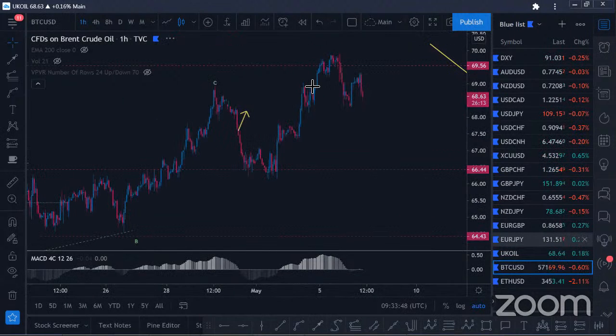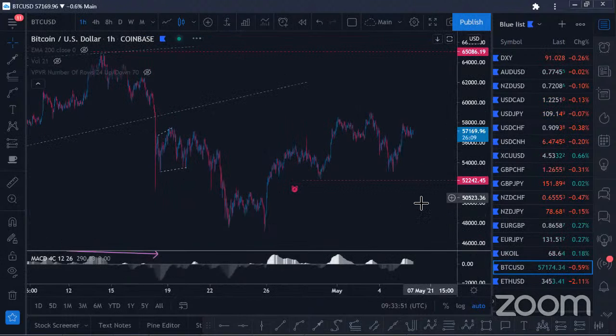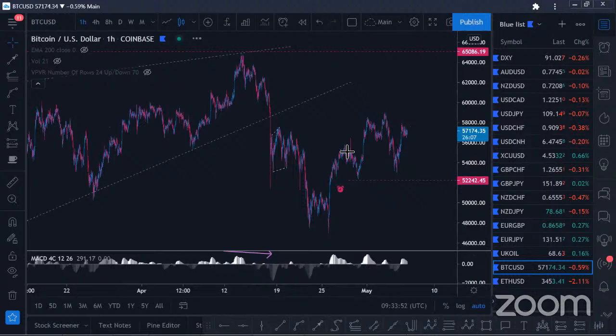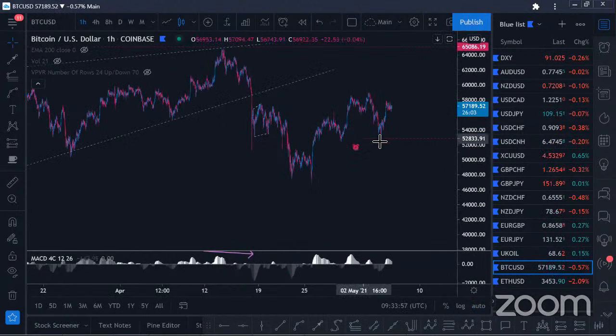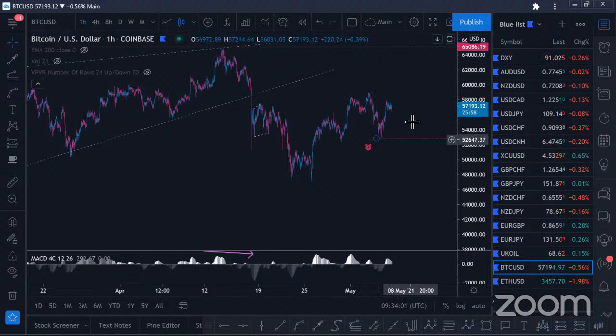Bitcoin kind of chopping around, but looks like it's correcting for further upside. I remain cautious. So with any decent downside move, you're basically just shifting your stop losses to all of these new lows. But any new low in this region, you really want to get out of crypto and just be in a defensive point of view.